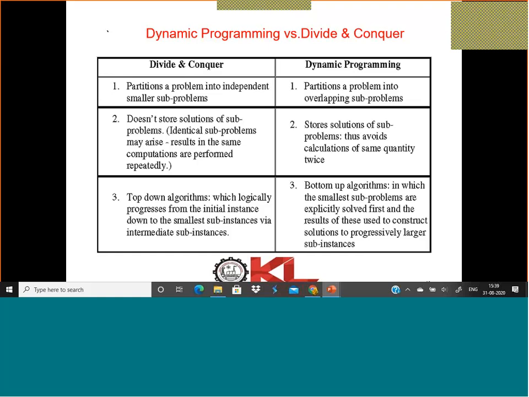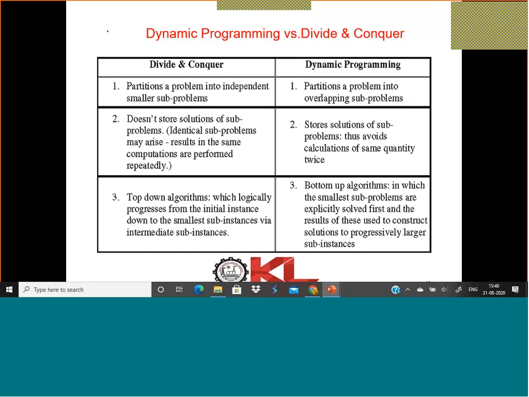Whereas in the dynamic model, we partition a problem into overlapping subproblems. So most of the problems are overlapping. When you get overlapping, we take advantage of the redundant subproblems, solve them once, and reduce the time complexity. That is the first point.